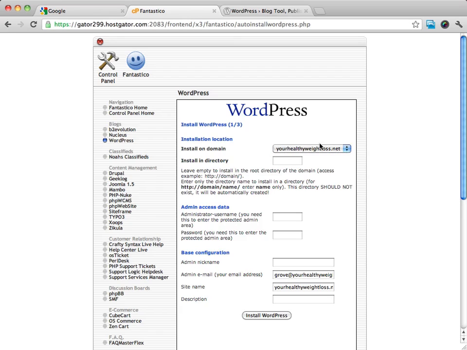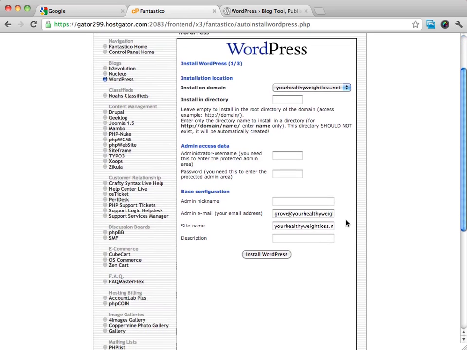The next question is, install in what directory? I want this installed in the root directory, so I'm going to leave it as is. But if you did want to put it in a subdirectory or another folder, some people might set it up like blog, and it would be in the blog folder. But like I said, I'm going to set it in the root directory, so I'm going to leave that blank.